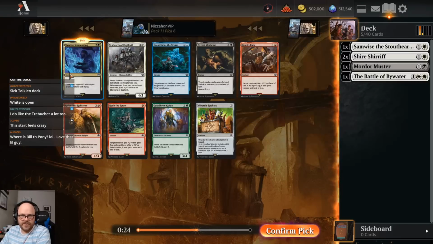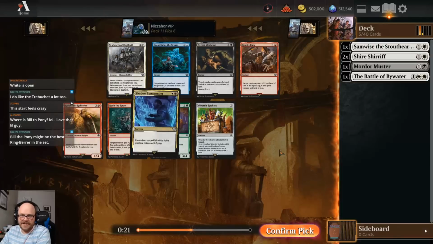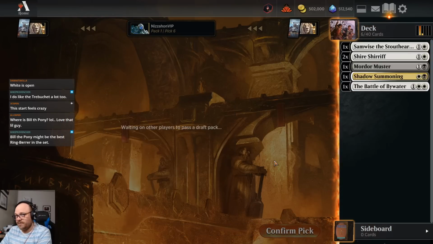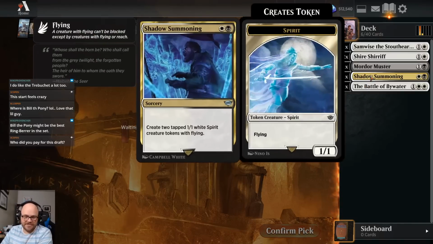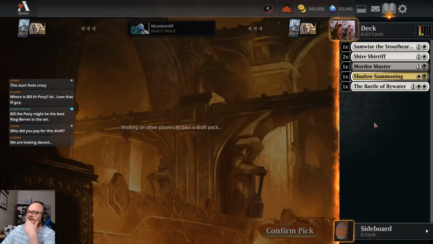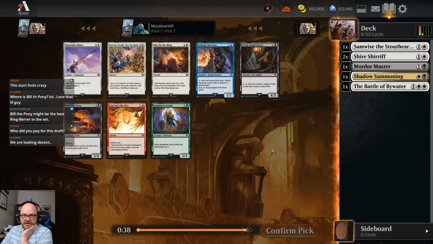Stalwarts of Osgiliath is okay. Doesn't fit super well for trying to stay small. I'm not going to try to have no cards that Battle of Bywater kills. Right now we're doing it, which is nice. But eventually we are going to have to take some things that die to Battle of Bywater. But if most of our deck doesn't die to it, it's very likely to help us and hurt our opponent.